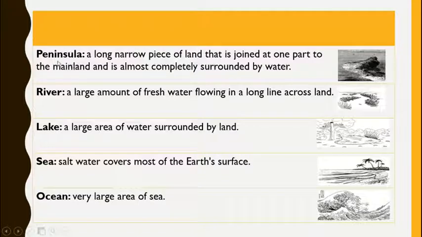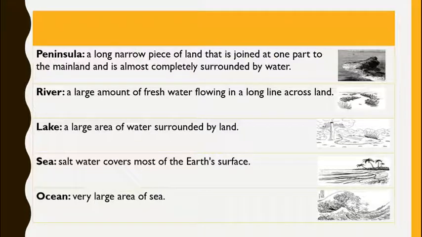Okay? I think that this word is new for you. It's called peninsula. What is a peninsula? It's a long, narrow piece of land that is joined at one part to the mainland and is almost completely surrounded by water. What does this mean? You can imagine it like an island, but an island has water all around it.